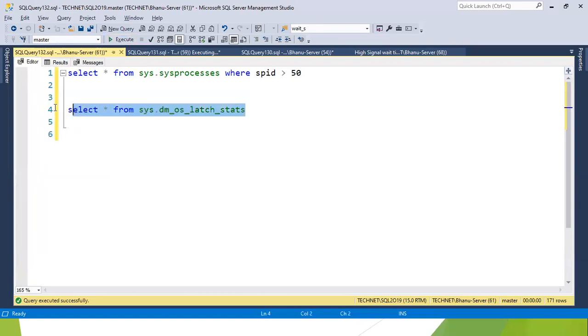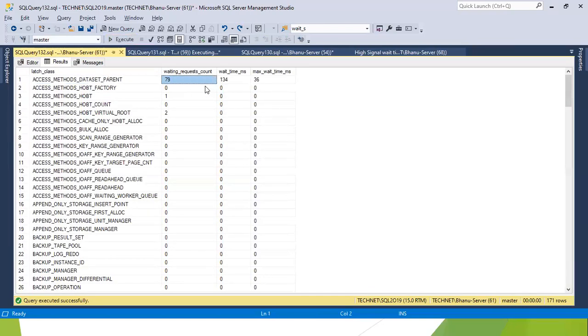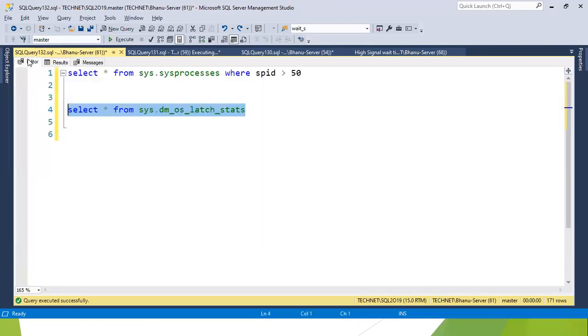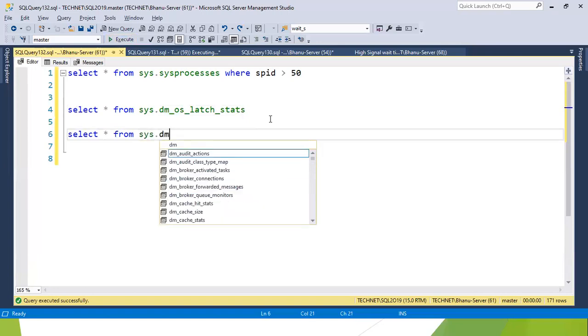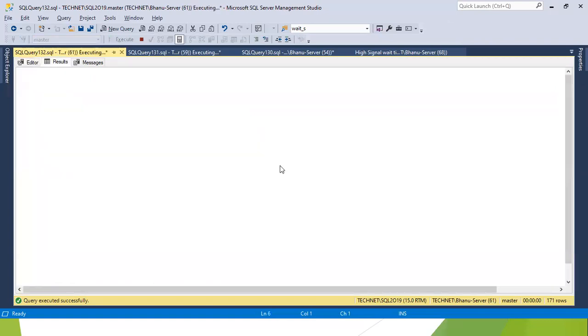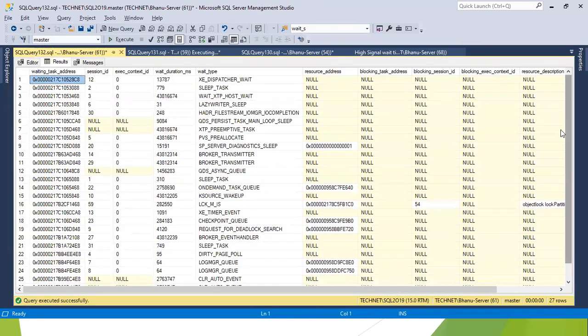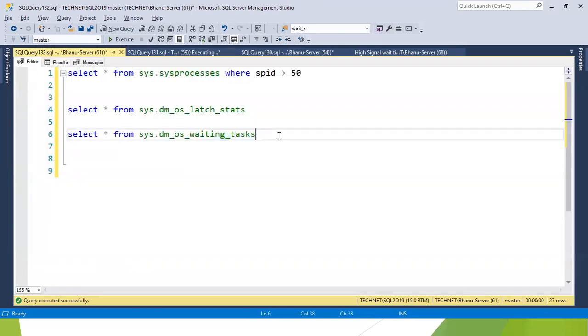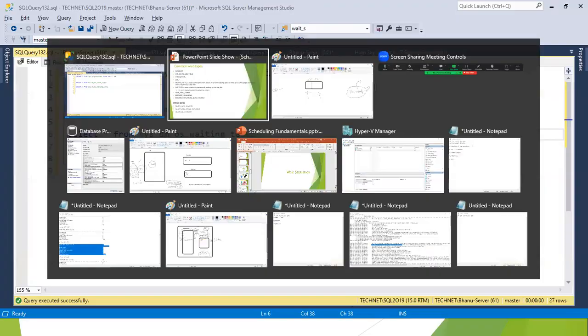So you see here it may be waiting request count, or select star from sys.dm_os_waiting_tasks where. Right, so I don't have any latches right now, but I'll take some examples and show you.